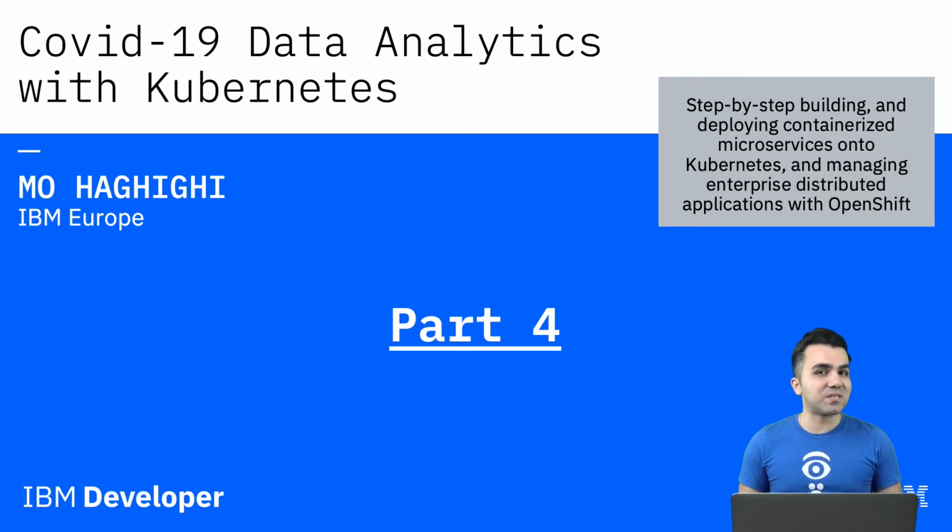If this is your first time joining us, this is a multi-part workshop series on building, deploying and managing microservices applications with Kubernetes and OpenShift. These workshops are designed around an application that combines multiple containerized microservices for parsing COVID-19 time series data for the number of positive cases and mortality rates in different countries and regions.